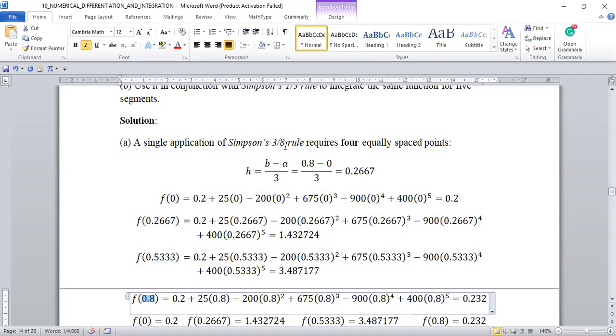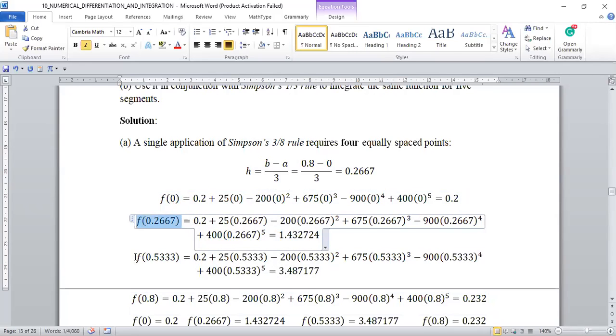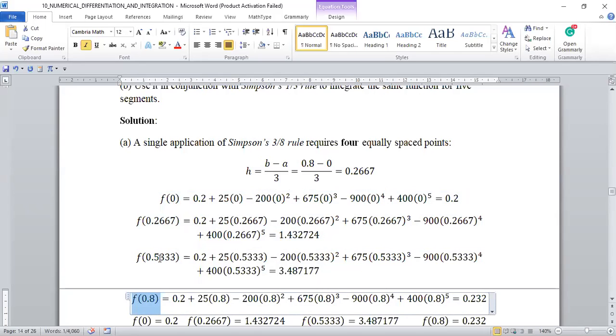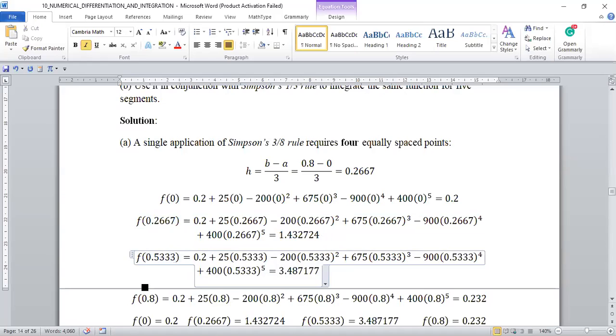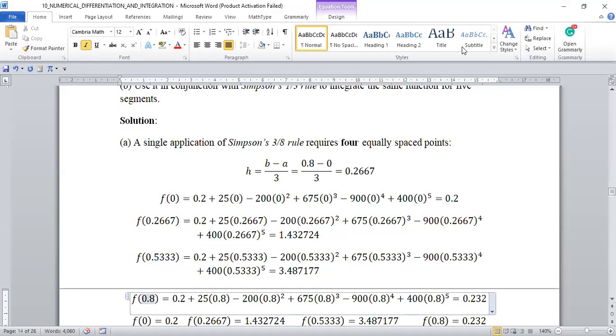So you are using a third order polynomial and you need 4 points. This is your first point, your second point, your third point, and your fourth point. So this is f of x0, f of x1, f of x2, then f of x3.